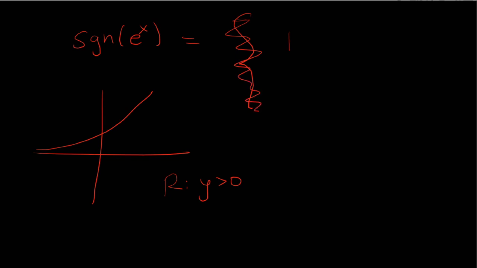The next one, we'll be looking at the inverse of that. So let's look at e to the x. We know that e to the x looks like that. It's always greater than 0, right? The range is y greater than 0. It's never going to equal 0. So it doesn't make sense for it to be negative or 0. So since the range is always positive, that means this thing should always equal 1. And we don't actually need a piecewise function since the function is positive.